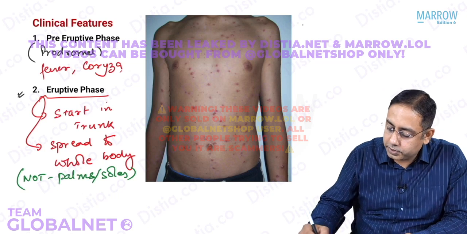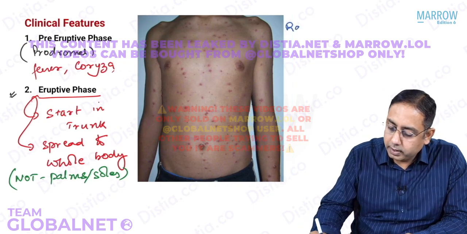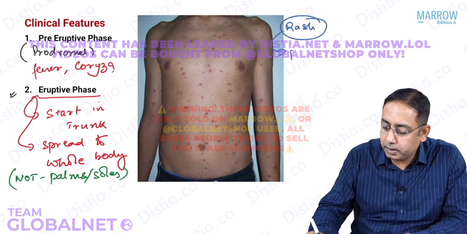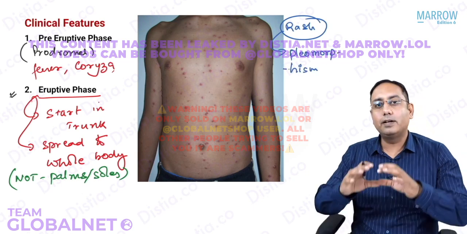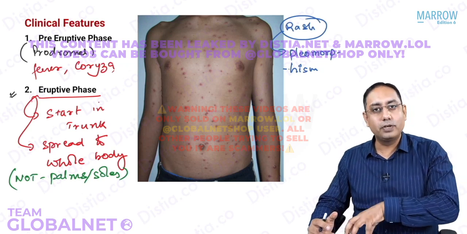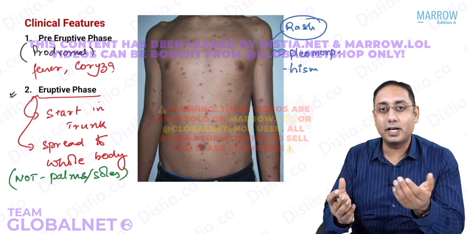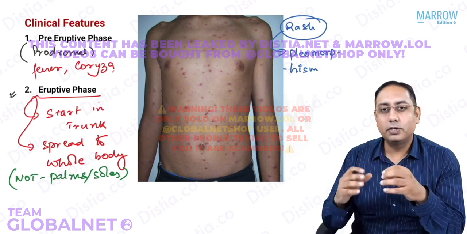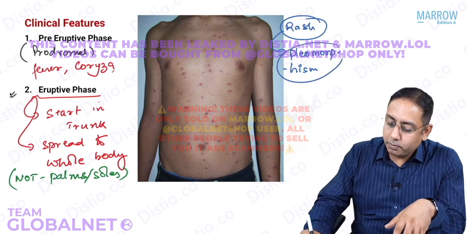Another characteristic feature about the chickenpox rash, you can write it down, is that this rash will show pleomorphism. What is pleomorphism? Pleomorphism means that different stages of the rash, the macular stage, the pustular stage, the vesicular stage, and the scab phase, will be available. You can see that rash at a single point in the child. So different rashes will be at different levels. So that is what is pleomorphism.